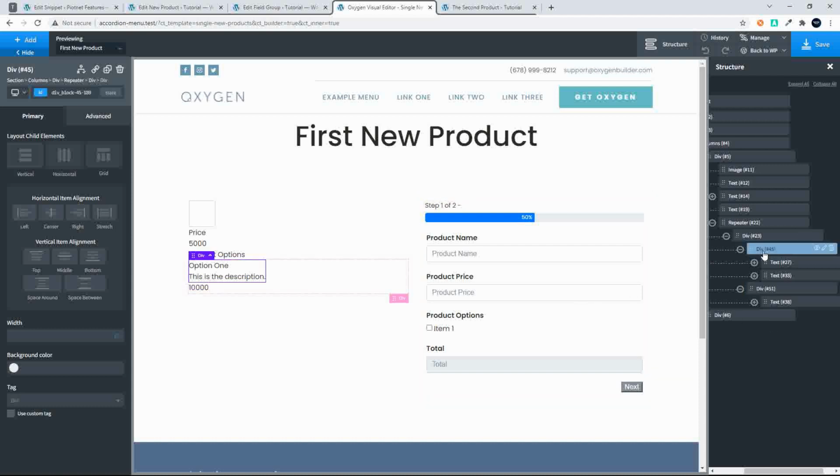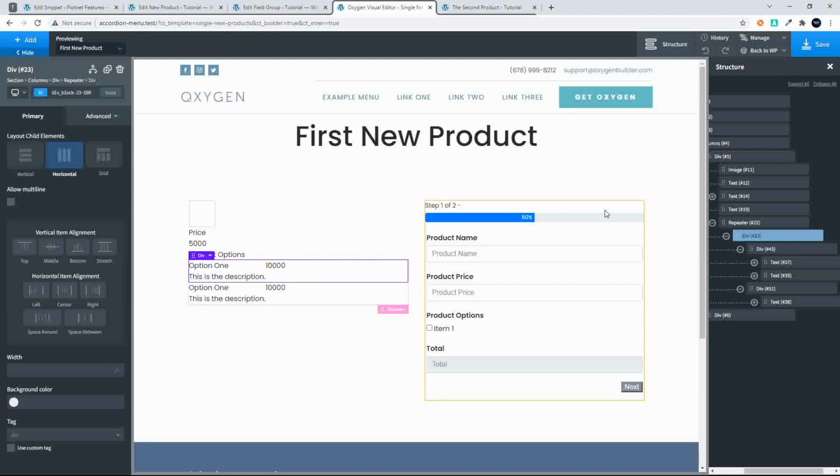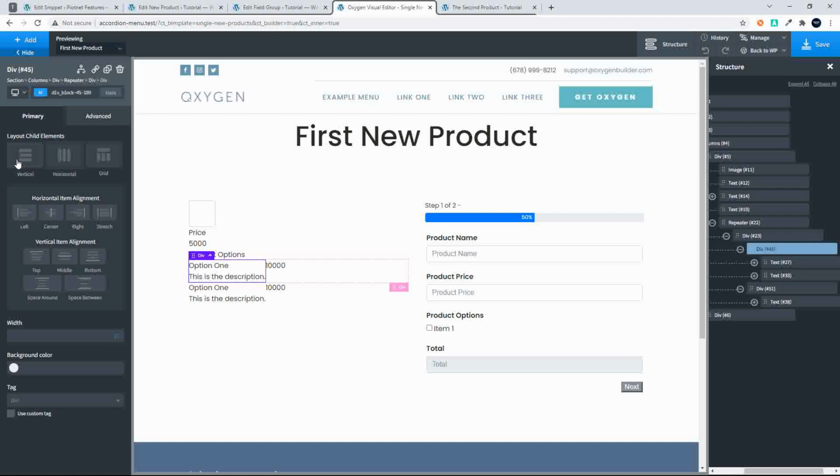Then we're going to go to that first div and change the layout to something like that, and I'm going to change the width to 70% in the first column, and then 30% for the second column. Right, so there we have our layout.